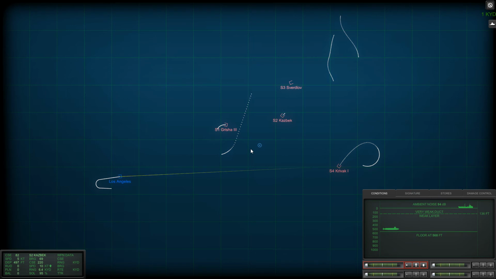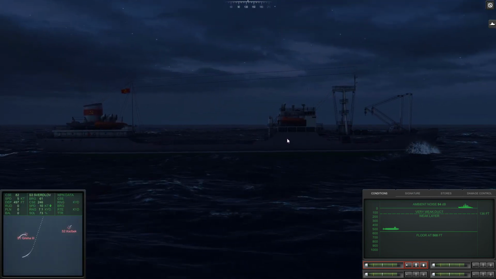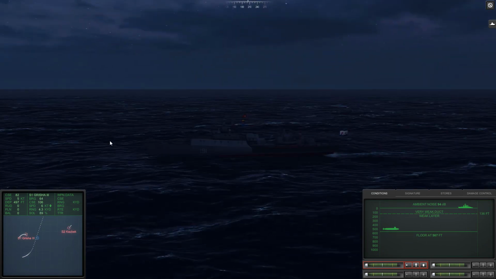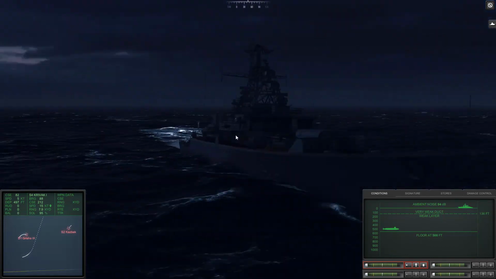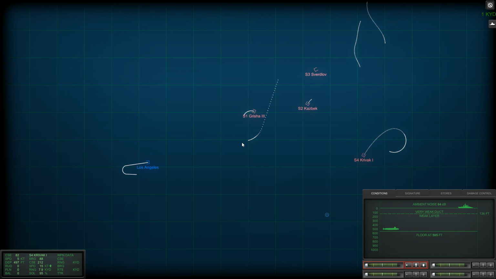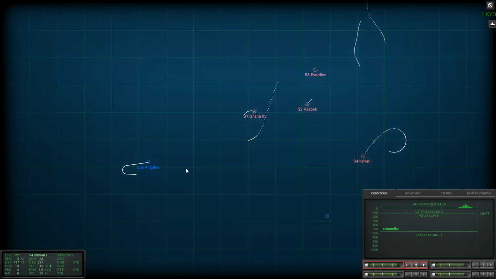Got 95 on the Kazbek. There he is. That's our target. Sverdlov is fairly close by, but we don't have a positive fix. We don't have a positive on the Grisha. We do on the Krivak though.